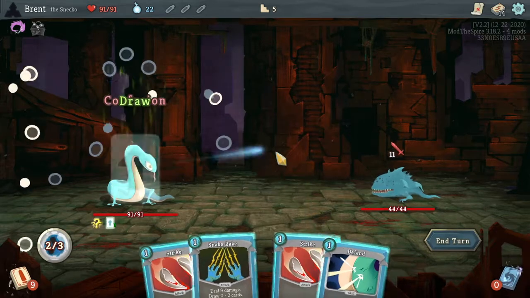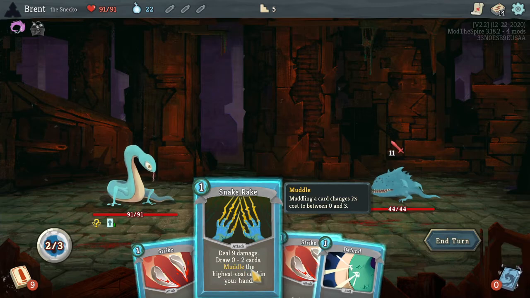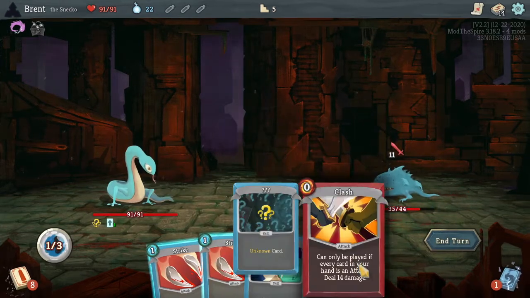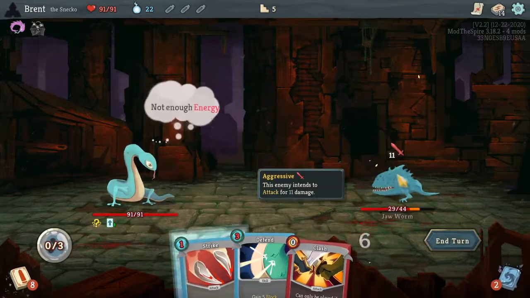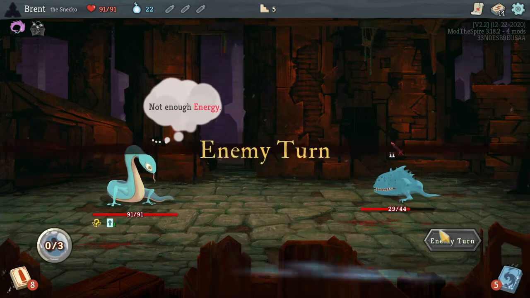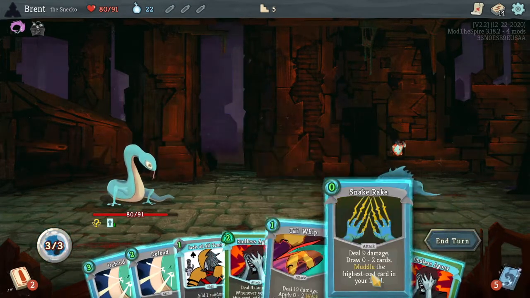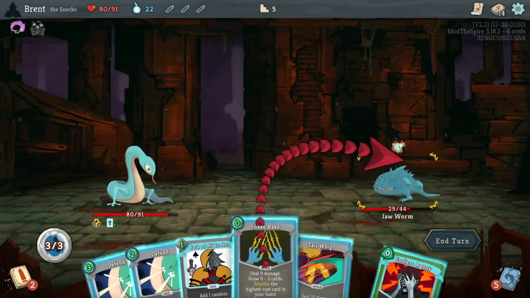So Master Eye, we're confused. Okay, so this should muddle the highest cost card. So 9 damage. Made something 3. We gained a Clash though, but I can't play the defense. I can't play the Clash. Interesting. So you really don't want to play the muddled unless your hand is like full of nonsense.